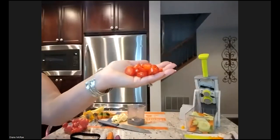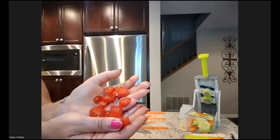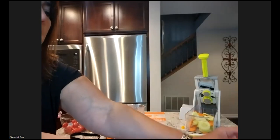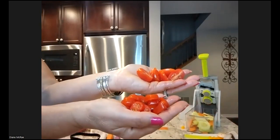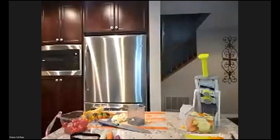Good. Okay, so I want to show you guys, here's the difference. The cherry tomatoes are sliced by using the cup slicer versus cut in half by using the close and cut. So it's just your personal preference. Nice. Okay, that's done.